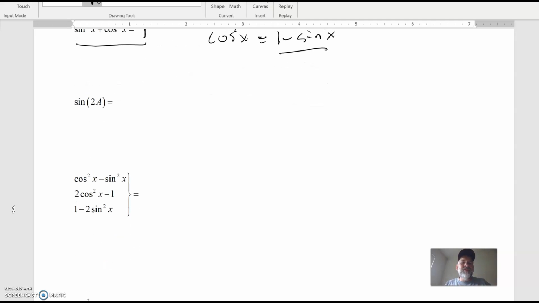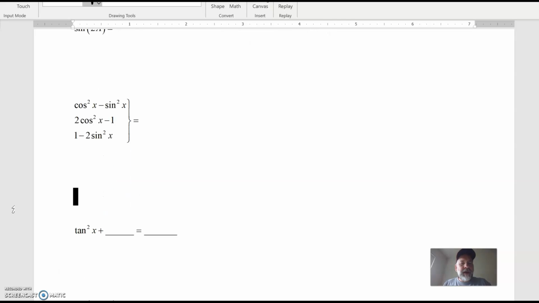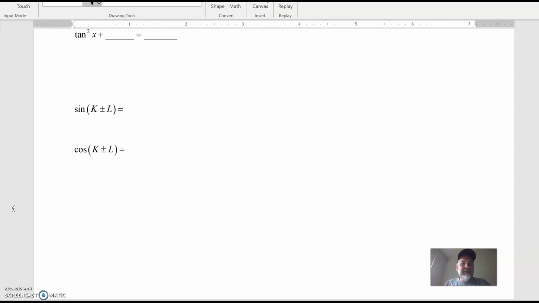Next, in order of importance, is this one, but it actually follows from something later on. So let's go to that later on thing, which is down here. Sine of, and I just use different letters because you've got to get used to different letters and not always x and y's and a's and b's. So I thought k and l, what the heck? And so sine and cosine of each one of these, pretty uncommon, but these would be good ones to know.